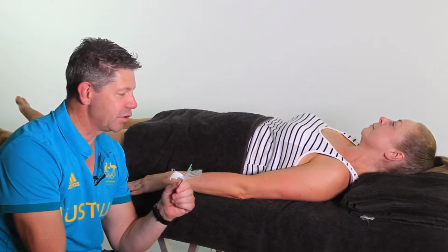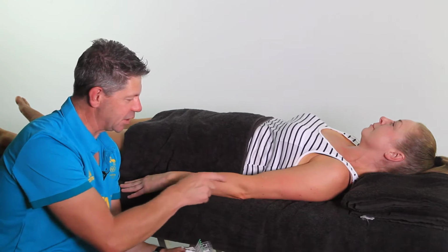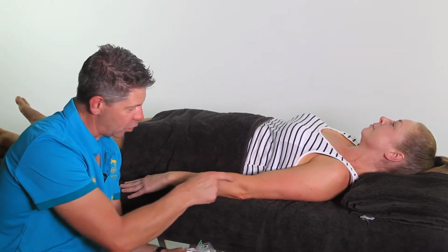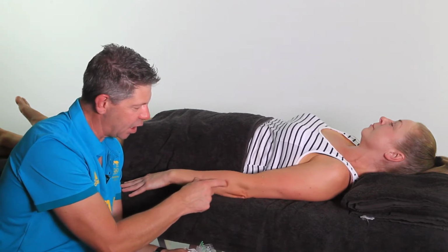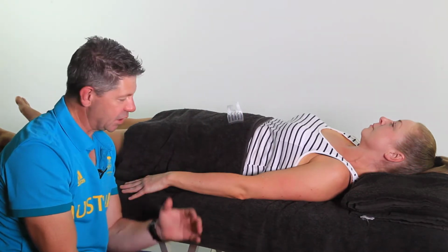All right, we're going to do some myofascial trigger point dry needling onto the extensors here for this lateral elbow pain. So as I've mentioned before, we are going to target or look at treating and needling this extensor carpi ulnaris. So in terms of having to find extensor carpi ulnaris, it's quite simple.